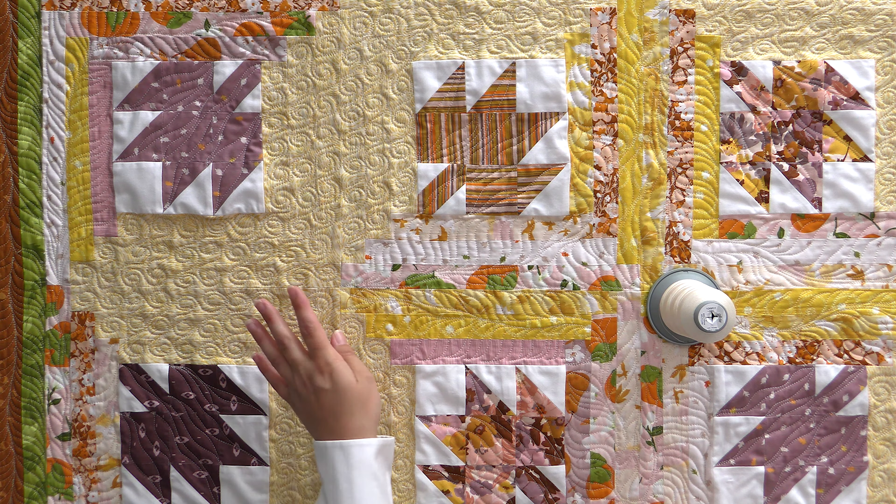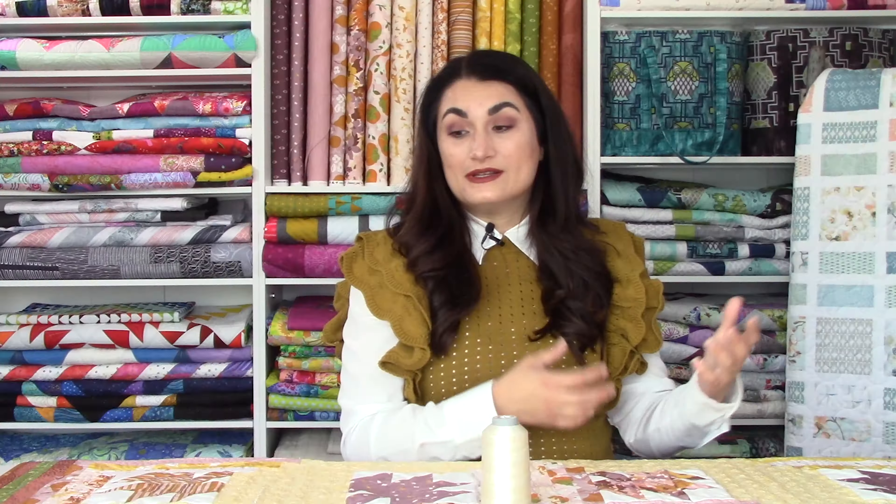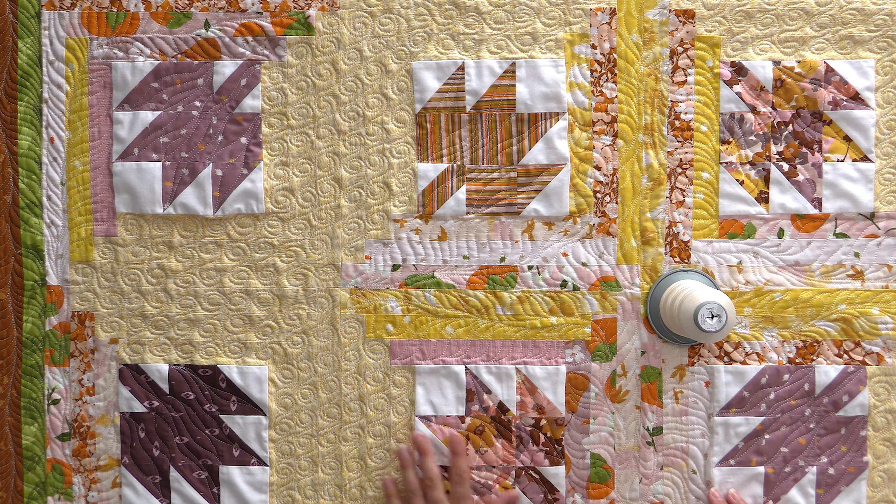We're going to take a look at the quilting in the video. I essentially created a couple of different looks here — some swirls in the background, some ferns in the fat quarter half of the log cabin as well as in the border, and just some wavy lines within the leaf. The one thing I regret: I did not do anything in the background of the leaf area because it's very white and I knew the linen thread would show up badly there. I left that undone, which I'm kind of regretting because that's the only part that isn't really densely quilted, and since we have a little extra volume in this quilt, it's really popping up now. If I could do a do-over I would add a little quilting there.